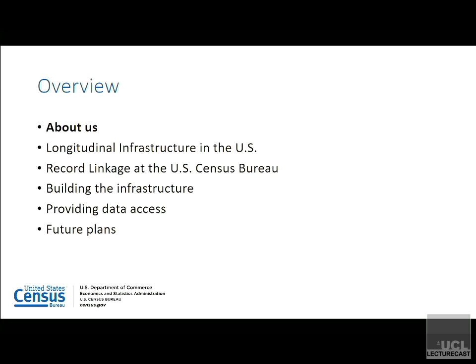I'll give you the spoiler alert. Our goal for, I don't know, 5 years, maybe 10 years, is to have as close to 100% of every census from 1850 to 2020 linked as we can. So this is going to be a multi-generational longitudinal infrastructure. And I don't know, 3 years ago, that was just kind of a hope. I think we're actually on a path to where we're going to succeed. But there's a lot of work before us.